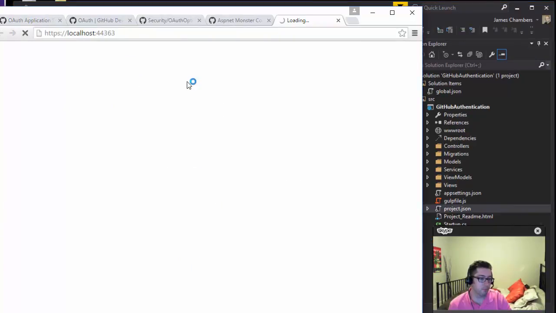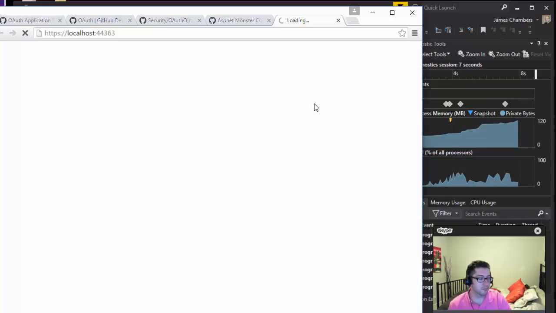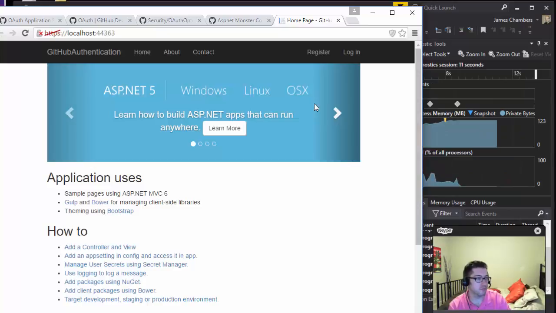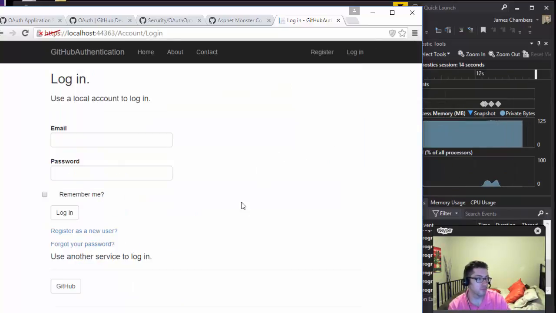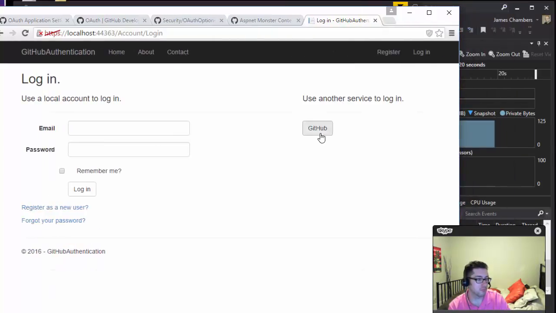We'll pop back in and see what we get. Now, one of the cool things is that once we have registered any of these third-party authentication providers that they've shipped, including the OAuth one, provided we set the properties correctly on it, it will actually display for us automatically. You can see here, "Use another service to log in." So I've got this GitHub piece right here.